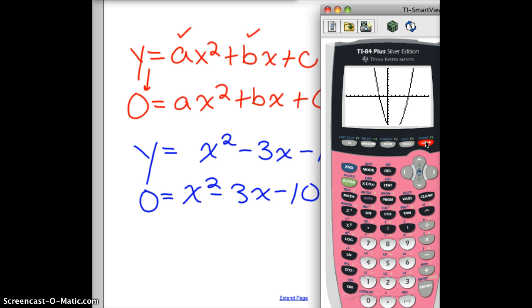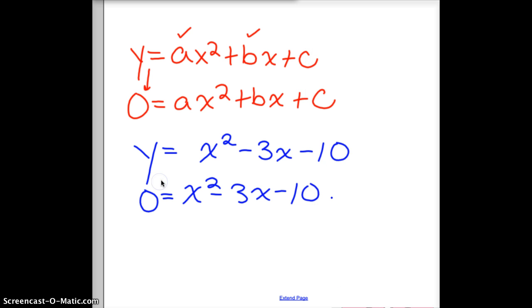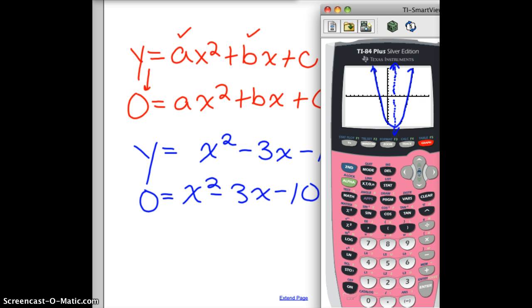You can see, as I already said, that because the a was positive, I'm opening up. It's making a smile. You can see that axis of symmetry sitting right there at x equals 1.5. Those are things we already know from our previous knowledge. And what we're concerned with today is where does the function have a value of 0? Where's the function's y value equal to 0?